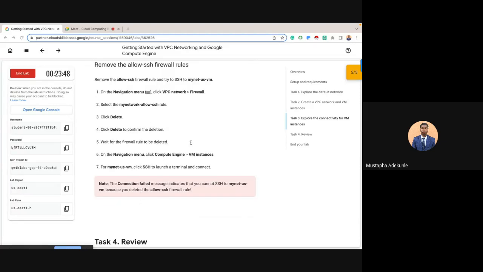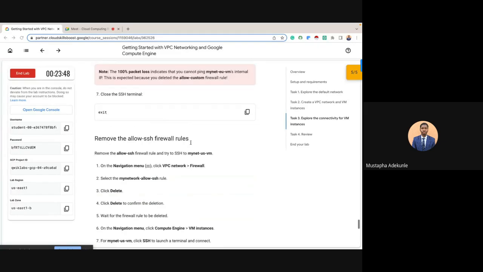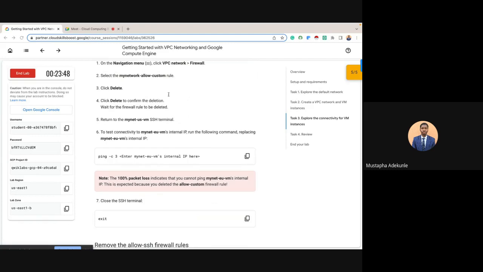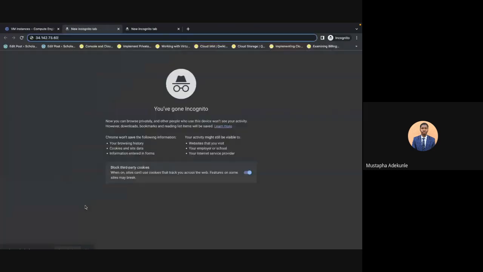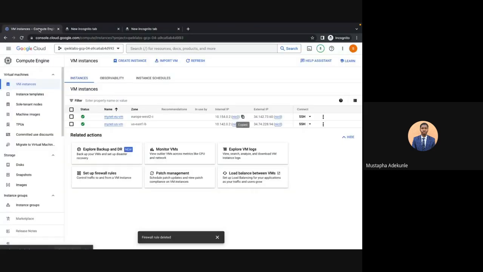And you'll notice that we cannot even SSH into the terminal at all. So for that to work, I'm just going to exit. Let me exit from the SSH. So I've exited from the SSH. Look at it now. When I click on this, you can see that I can still SSH. So let's see if I can still SSH.